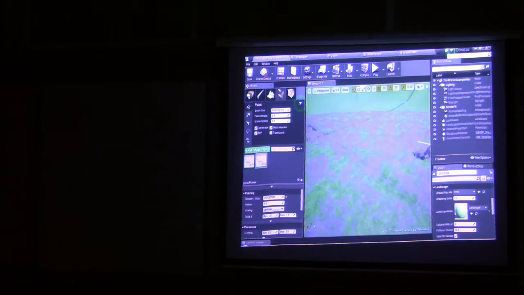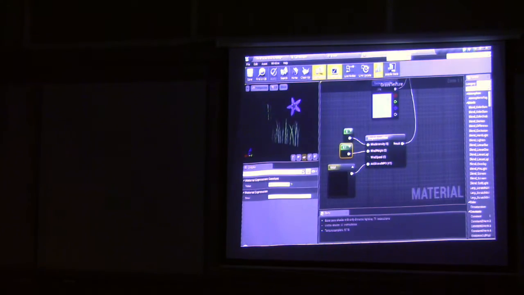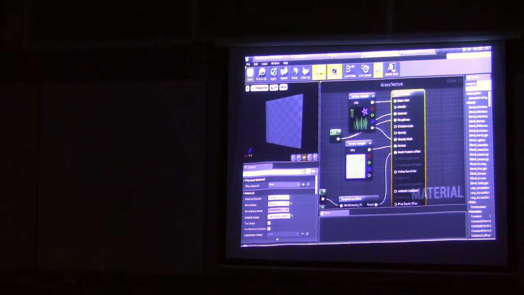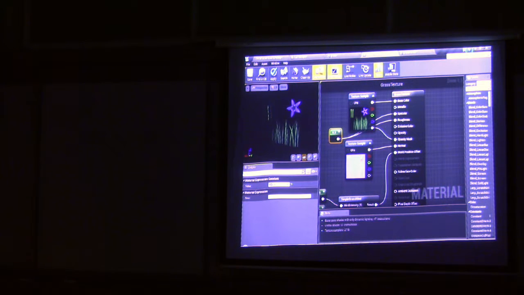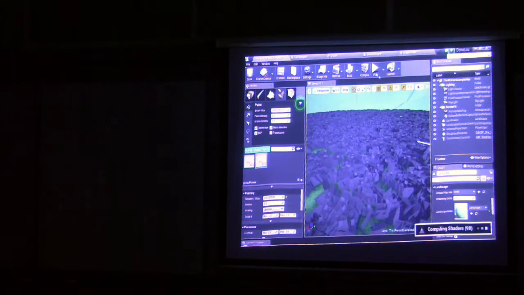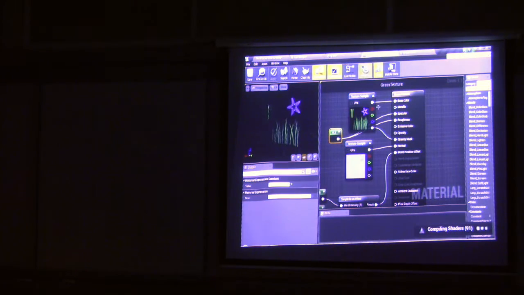Then again, you're gonna have to play with the settings to get it exactly how you want. I'm just wondering why the hell it looks so weird. Oh, the subsurface color.